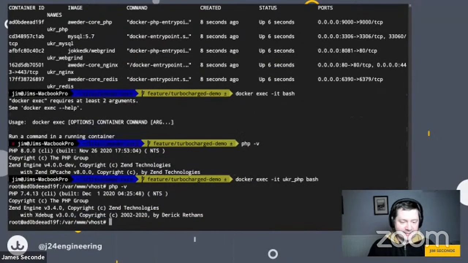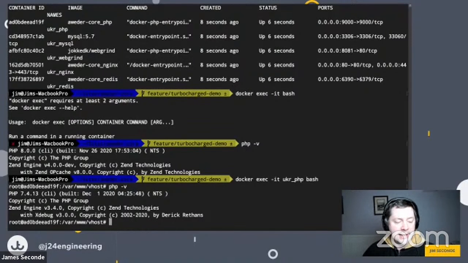And PHP, I was looking at that going, PHP 8, I'm sure that I haven't specified PHP 8. There it is. So you can see there it's got Xdebug 3 on there. So in the command line, you've got Xdebug 3 configured. Now we need to actually look at the Xdebug configuration to make sure that our configuration has managed to get in there. We're going to do that from the web side of things.